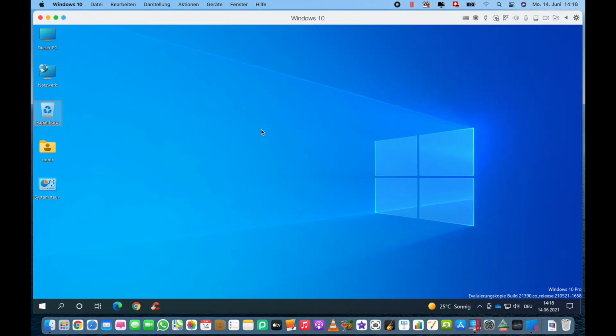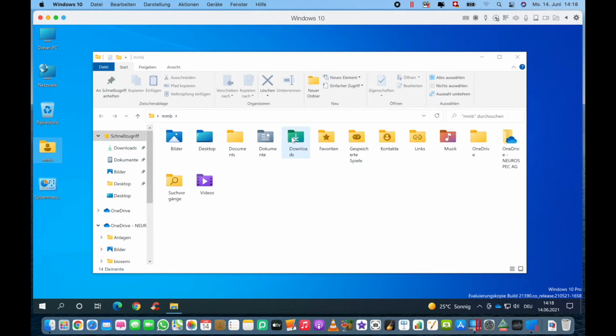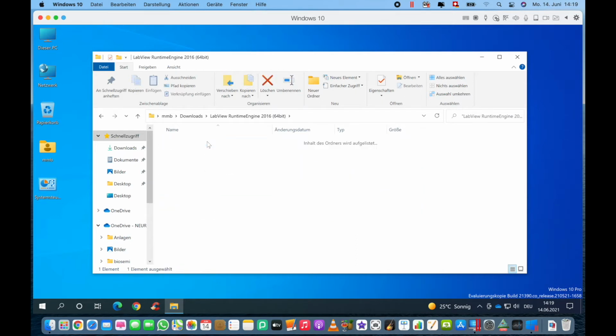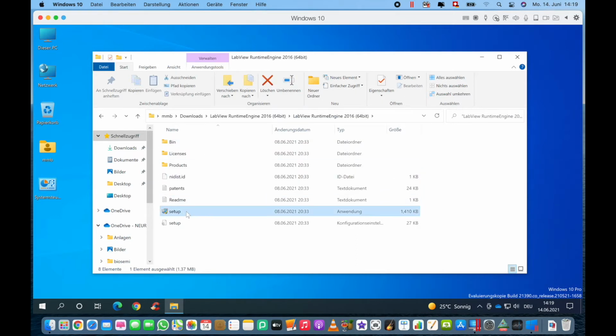Downloaded the runtime engine for Windows along with ActiView 8.12. They should be found in our download directory, which they are. This is the zipped version of the runtime engine, and this is the zipped version of ActiView 8.12. So we've unzipped it. You go to find the setup file. Just set up the runtime engine 2016 on your Windows partition or virtual machine.